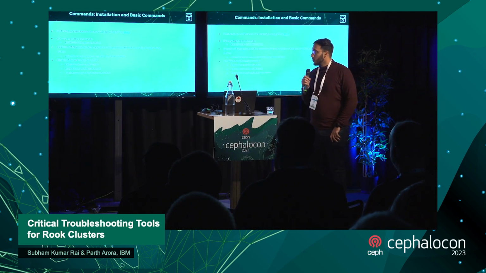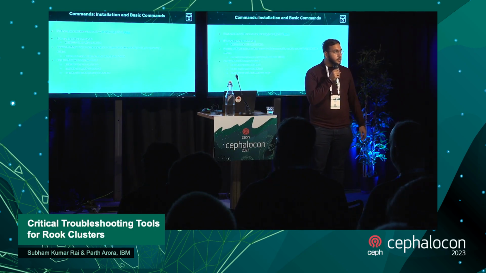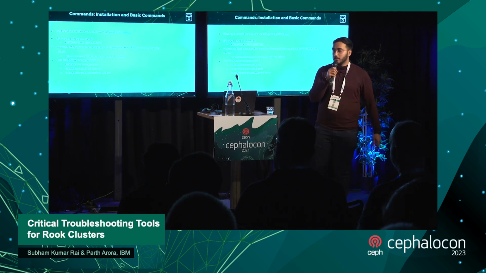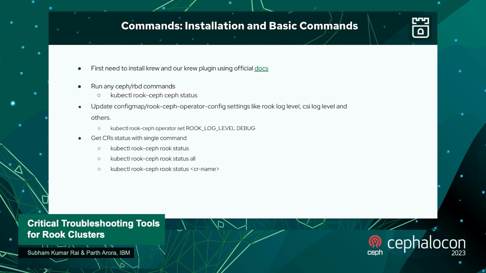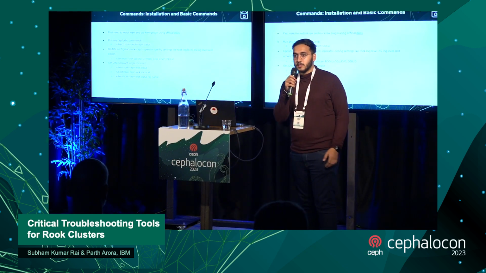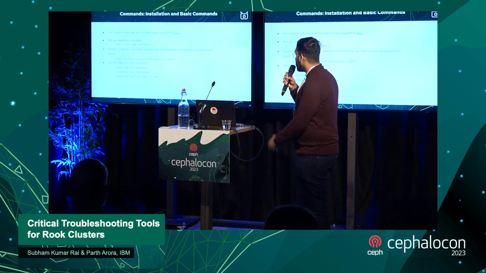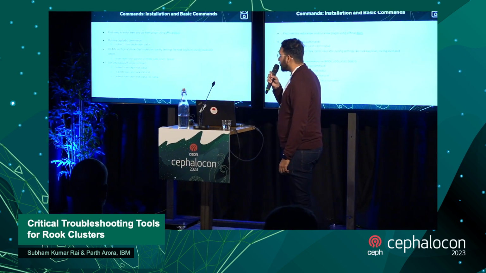So if you want to get the Ceph status, what do you do right now? We have to log into the toolbox and run the command. But we want to get the status directly, so it would help if you just run kubectl rook-ceph status. Yeah, you get the Ceph status directly. In a similar way you can update the config map, and you can adjust whatever requirement you have, with a command for that directly. It's not just that you can run Ceph commands; you can have your custom commands also that you need to run. We'll take it afterwards, like what else it helps with in maintenance and troubleshooting. So these are some commands that we'll show in the demo in depth. The status of all, and the status of the CR.